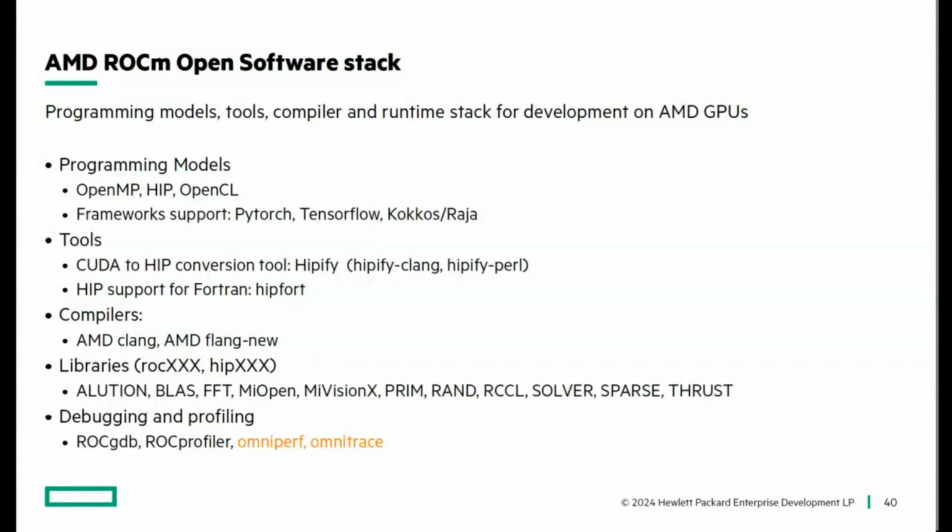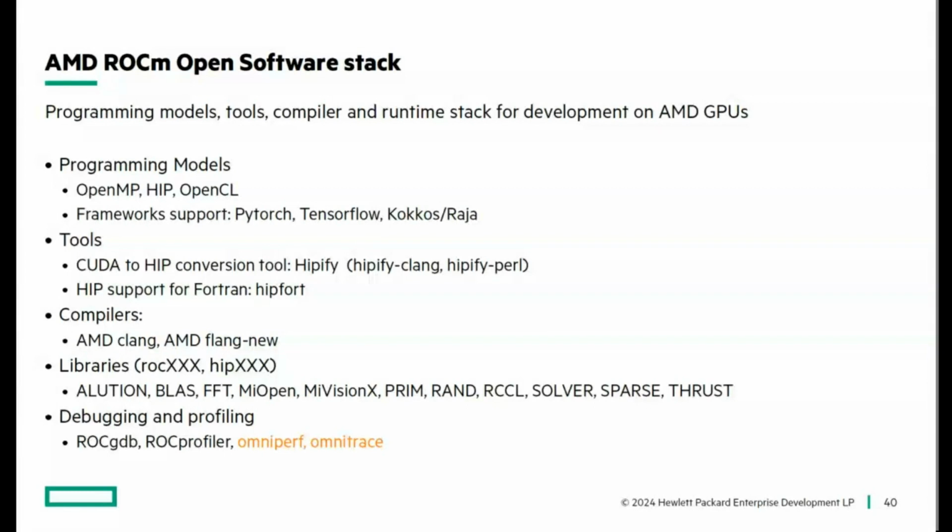It also gives you tools, and some of the tools are quite interesting. There are tools that help you convert CUDA applications to HIP. One of them is called Hipify, and it exists both as a compiler-centric tool, Hipify-Clang, and as a Perl script. There is also support for interfacing HIP to Fortran applications, and there's a tool that helps with that.